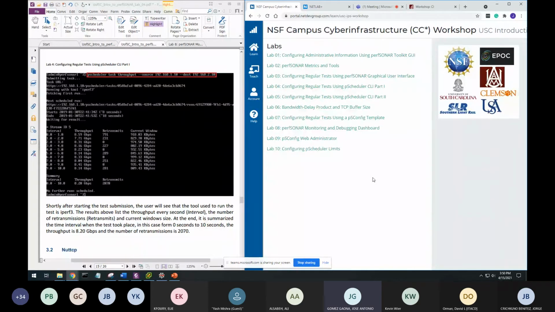Let's say the ports that the Perfsonar node is required to have open in order to exchange information.